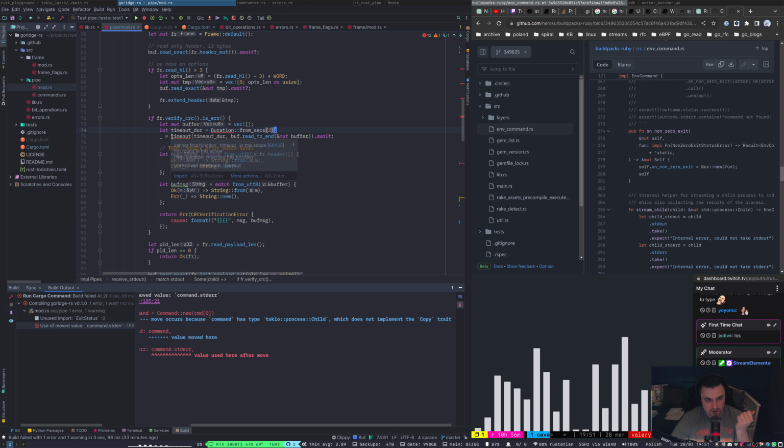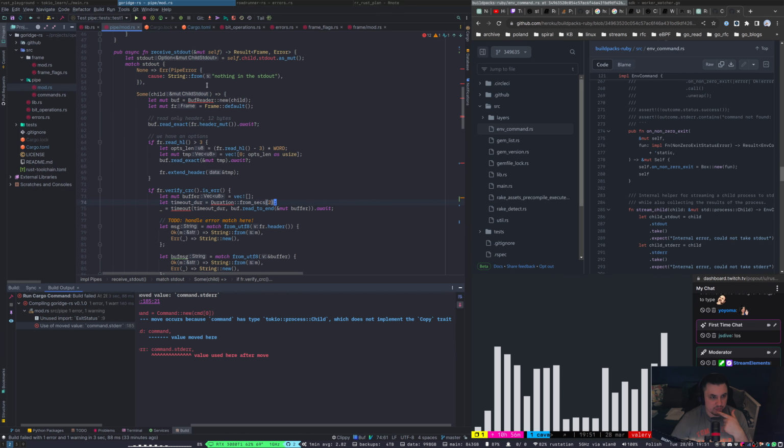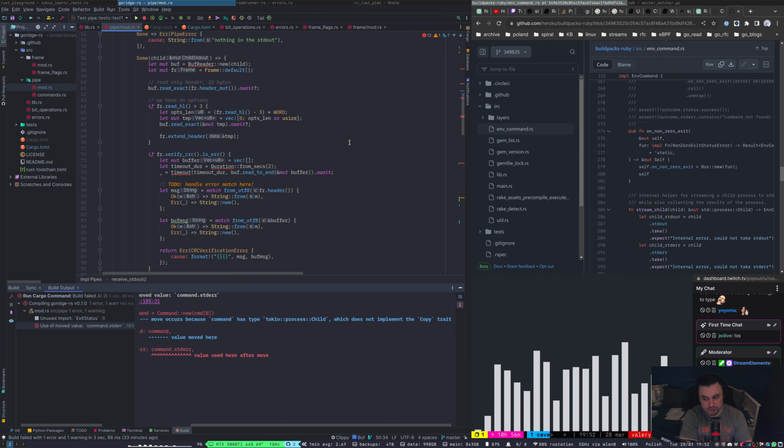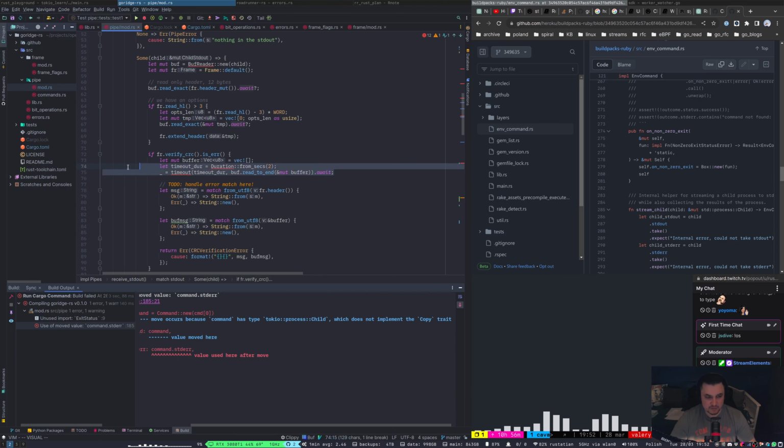If we're blocking on, for example, stdout, because the process started to send us some trash, not our frames actually, we have to wait a little bit, like 2 seconds in our case, and kill the process.